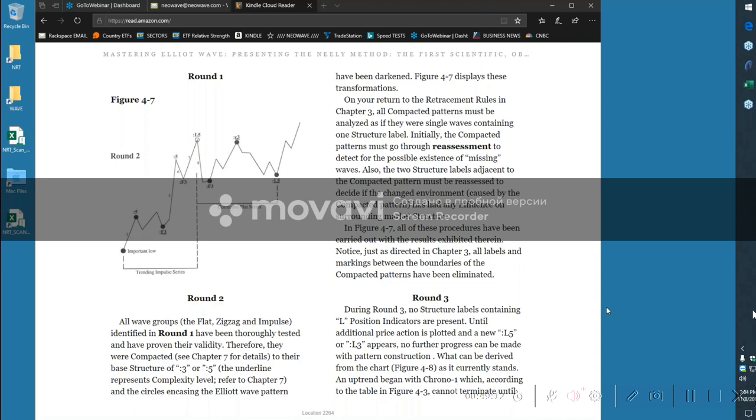So I'd rather deal with that a little bit later when we get in chapters, I think it's chapter 8 or 9. But missing waves are a phenomenon that occurs because the complexity of your chart is right in between completely revealing a pattern and not revealing a pattern. So let's say that you were looking at a weekly chart and you had daily price action on that weekly chart. Let me see if I can explain this right.